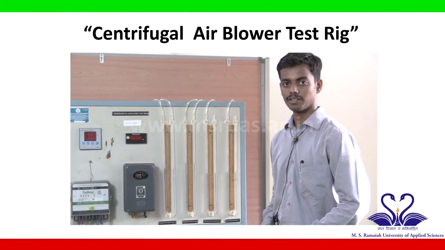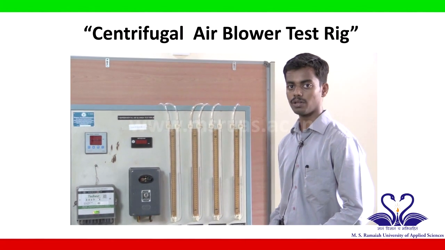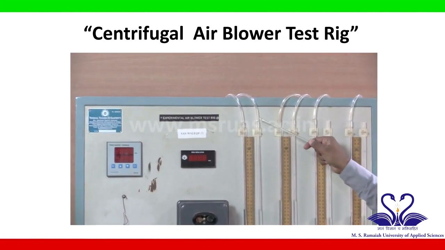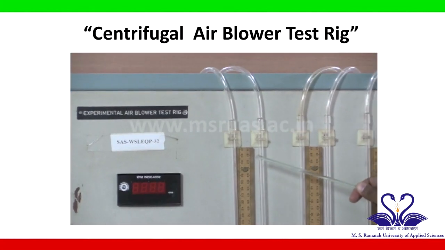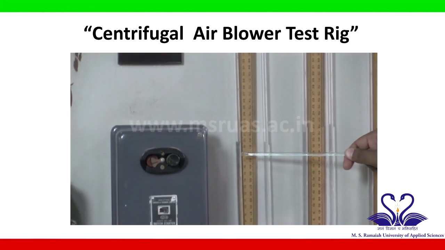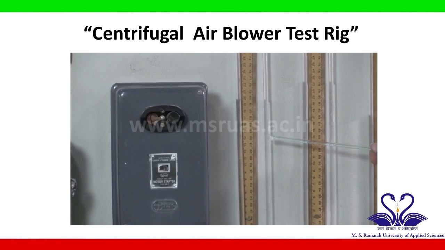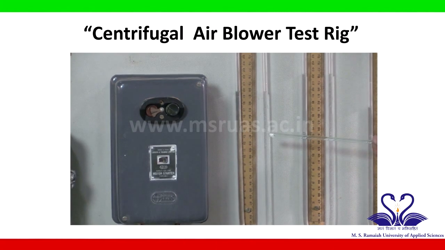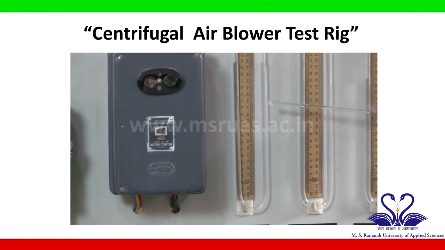From the venturi meter, the pipe coming from the inlet and the throat is connected to the differential manometer over here. Here also we have water as the manometric fluid. Here we will measure the pressure difference in terms of meters of water, which can be used to calculate the discharge of the air flowing through the pipeline.